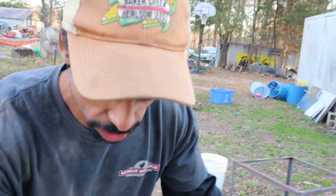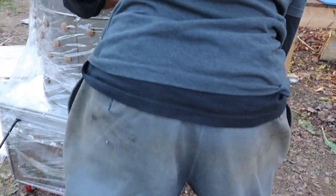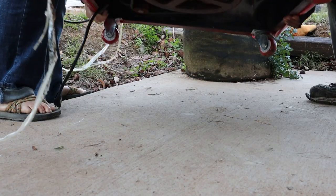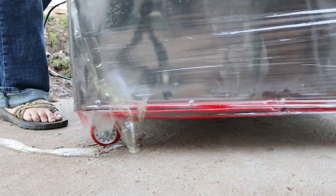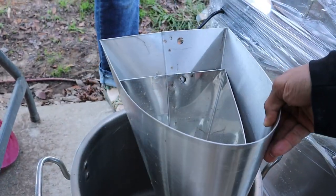All right, this one should be great. I actually didn't even realize that I got the one with the wheels on it. Perfect. All right, so now we have our plucker in place, as well as our kill cone, our pot.